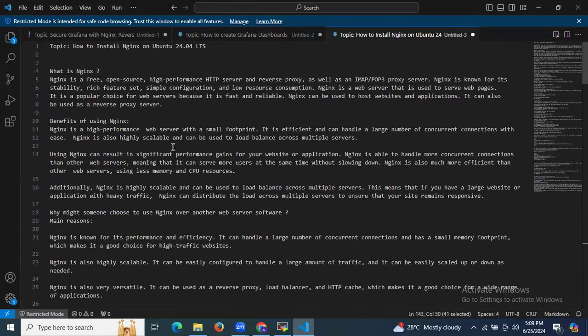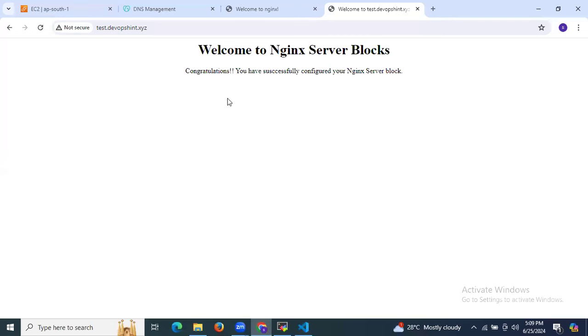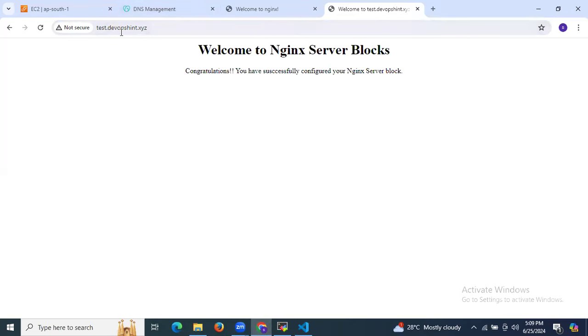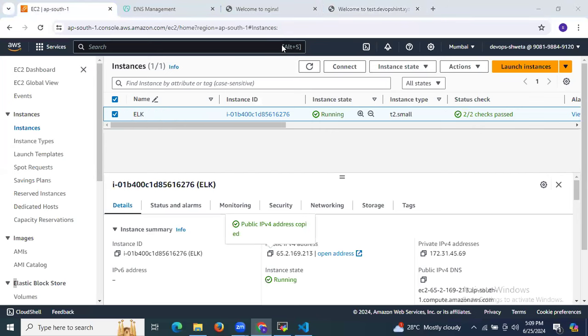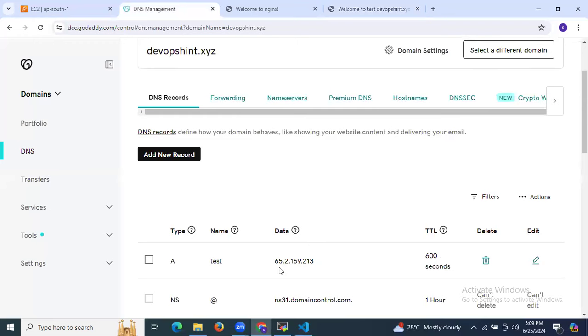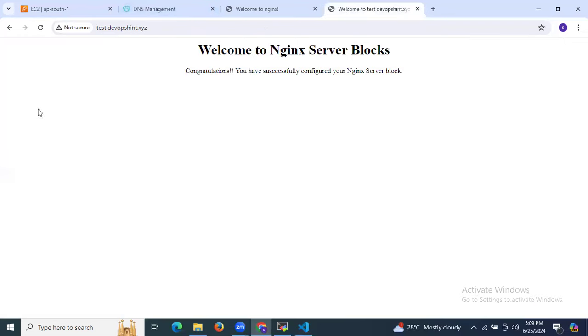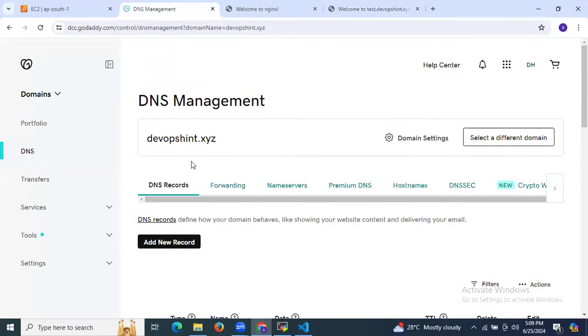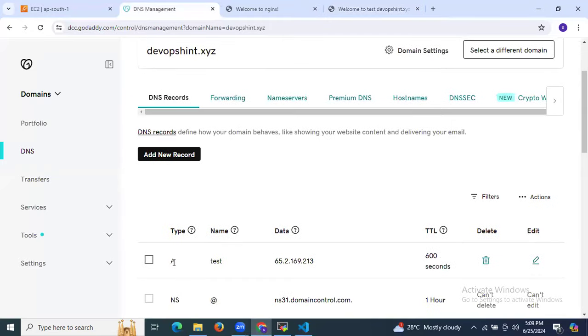So this is our final output, where we have successfully accessed this page using my domain. In this domain, I have added the record. We have added a record with the name and instance IP and so on, and we have successfully accessed this page. So first of all, you need to create a new record in DNS. The type will be A and the name whatever you want.